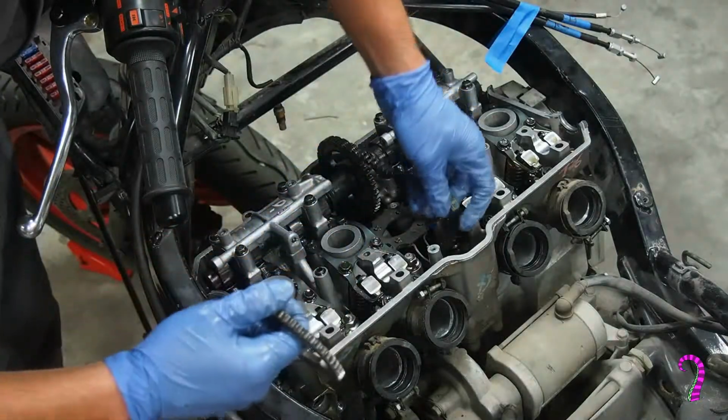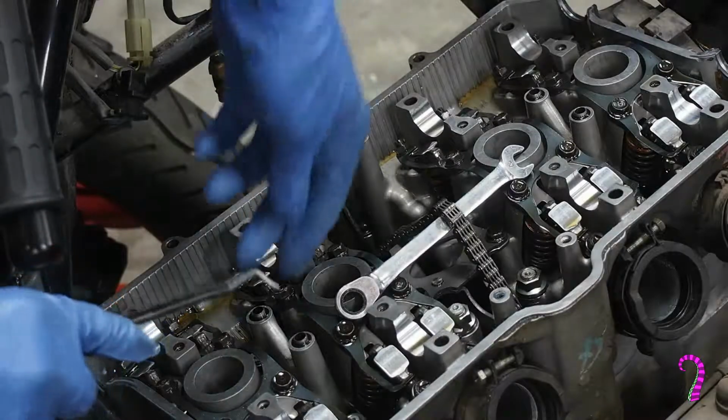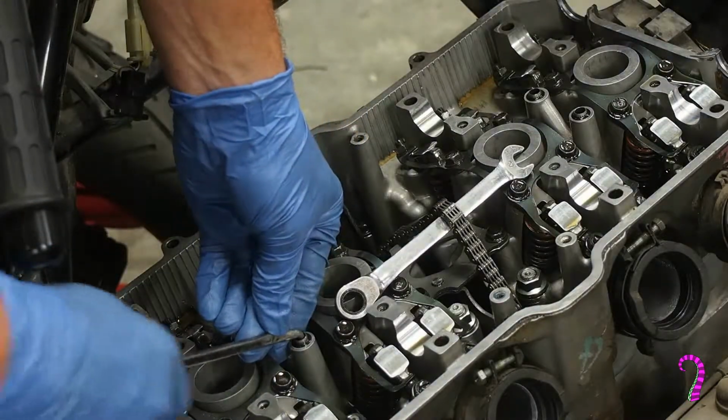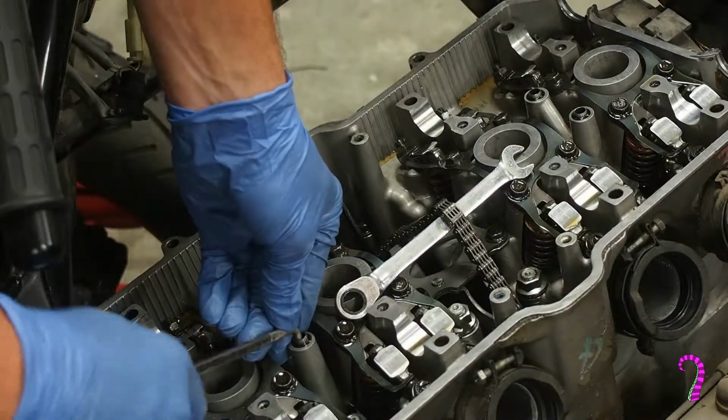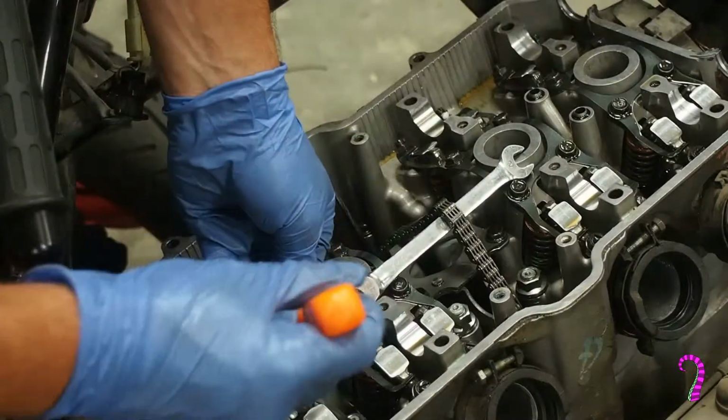And removal of the exhaust camshaft is achieved by the same process. Now before we forget, ensure that the alignment pins and O-rings for the cam bearing oil passages are removed. This is a bit of a neat detail. I haven't actually seen this before in my limited experience taking motorcycle engines apart.